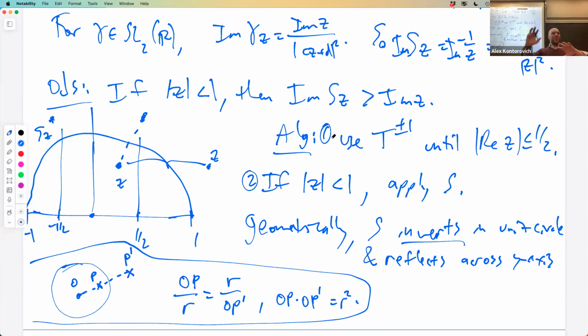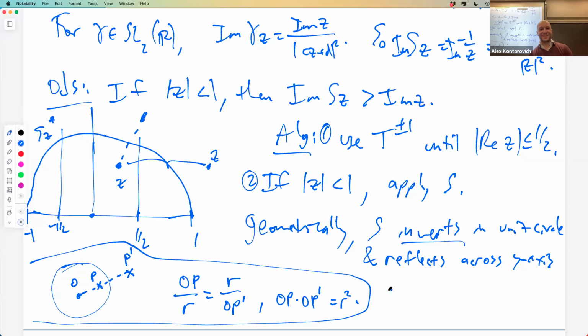Unlike translation by W1 and then translation by W2 that we could do in either order, once we got things working for W1, we just applied W2, and then we got things working for W2, and then we're done, because the group was abelian. We could have done the other one first, but then we'd still ruin it. Once I start moving by T, I can change whether or not I'm inside or outside the unit circle. These two don't fix one another. So we might have to do it again.